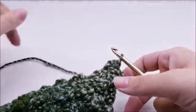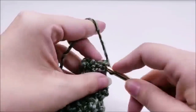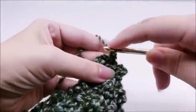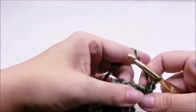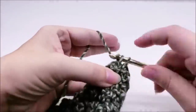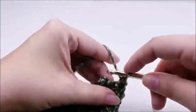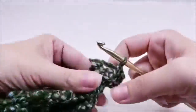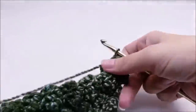If you want to make it as far as you can go, that's fine. I mean, it can do anything. I'm just going to go ahead and work 1 single crochet in every stitch around on this row. But if you want to just keep decreasing until there's nothing left, that's fine. And then after I get this done, I'm going to tie it off and sew that top shut. So remember, this is row 38 I'm on, and I'm not doing any decreases, but it's no big deal if you do. If you can keep decreasing, that's fine.